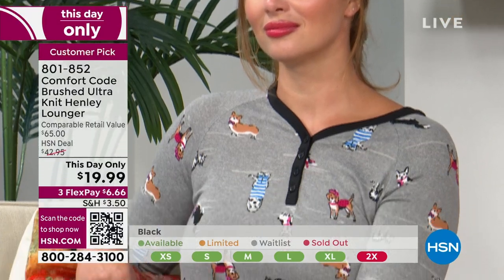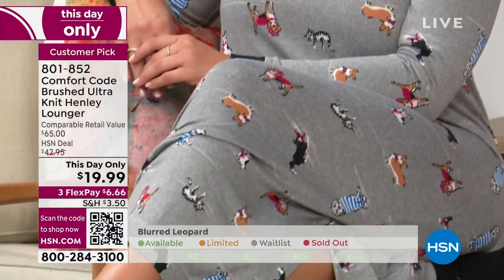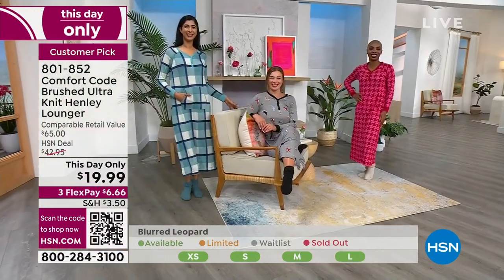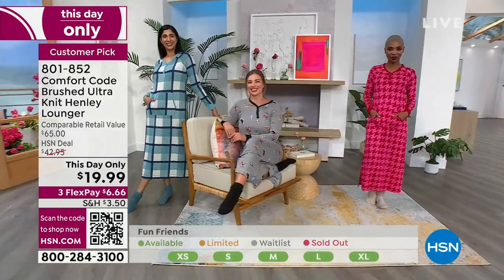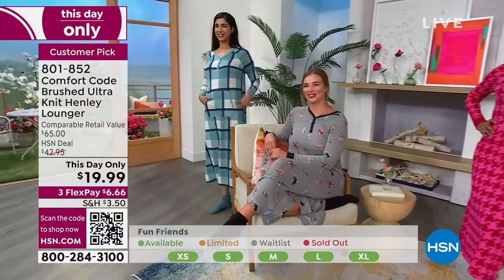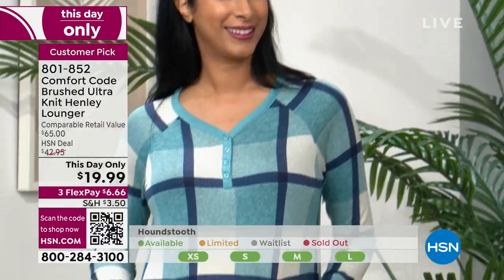And honestly, at this price too, you can grab more than one color, but think about gifting. It's not too early to think about sticking this in your gifting closet. That's such a good idea. Yeah. Wait a minute. Why don't you get one, do the whole Christmassy thing, except not Christmassy. Get one for everybody so at Christmas time you can all, for example, this blue plaid's I think a really fun one.